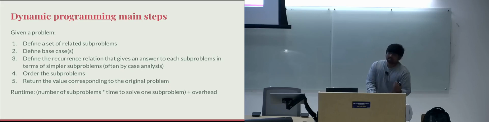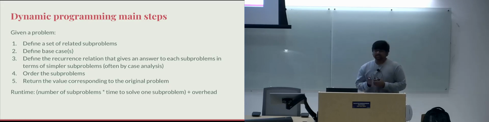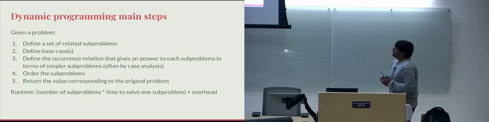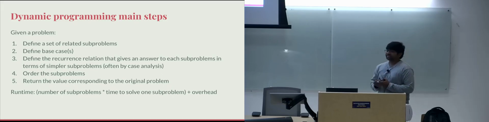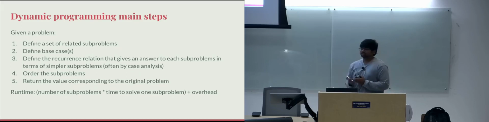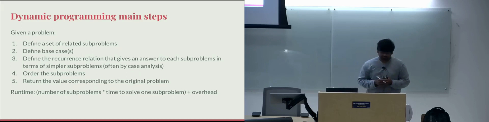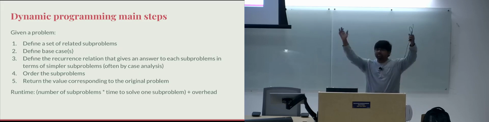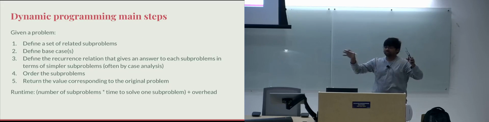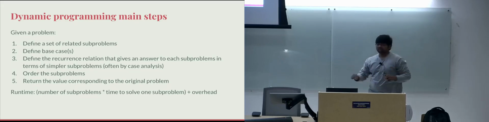For any problem, if you have identified that it can be solved using dynamic programming, then the first step is to find the set of related sub-problems. After that, you need to define your base cases. You can have one base case or multiple base cases. We will see an example of both today. You have a bigger problem, you divide it into sub-problems, and eventually you will reach the lowest level, and that will be your base case.